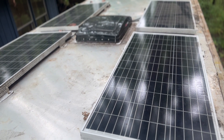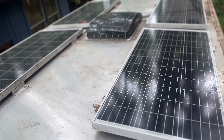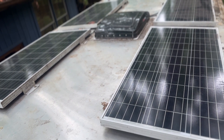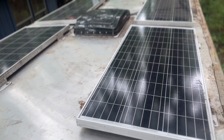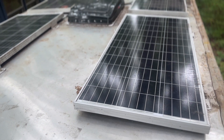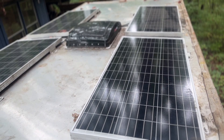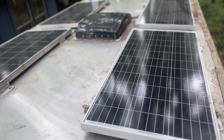Starting from the top, this is a Renogy 400 watt 12 volt system. Renogy makes a variety of solar packages to fit your needs for a camper van or RV application, and to fit your budget. Right now this 400 watt package comes in at about $400 and includes four 100 watt panels, mounting hardware, cable connections, a PWM charge controller, and a Bluetooth monitoring module.